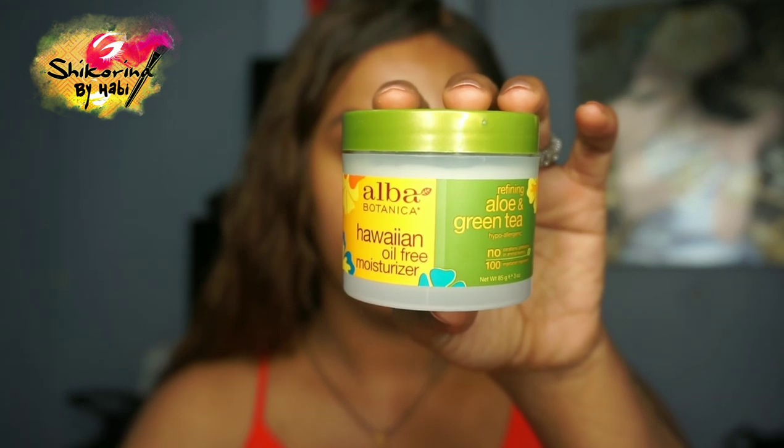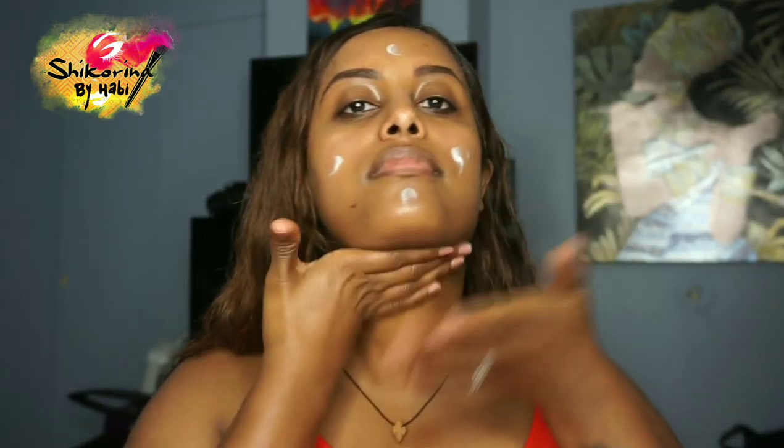So, I'm not going to use a makeup primer. I'm going to just use my moisturizer. This is the Hawaiian Oil Free Moisturizer by Alba. And apply it. I'm not going to apply any primer today because I just kind of want a really light feel to my skin. And it's summertime. I don't want to have a lot of stuff on my face. So, I'm just going to use my moisturizer. And this is oil free. I like it because, you know, you get sweaty and stuff. And it doesn't have oil. So, that's a good thing.